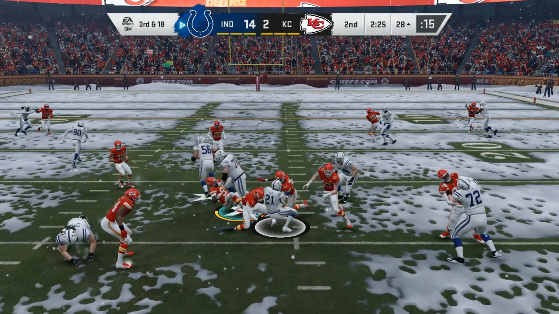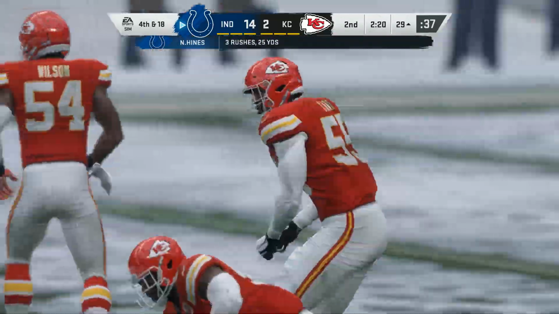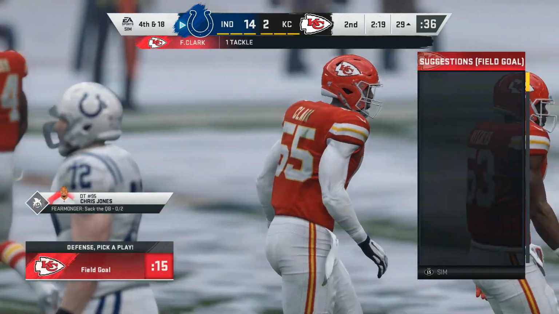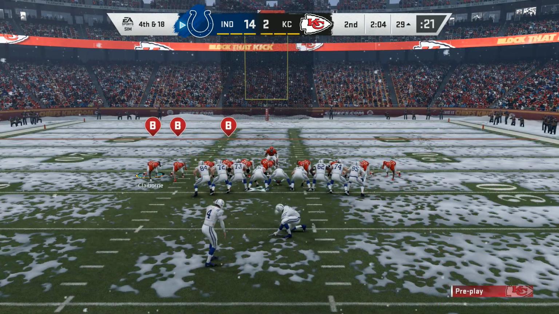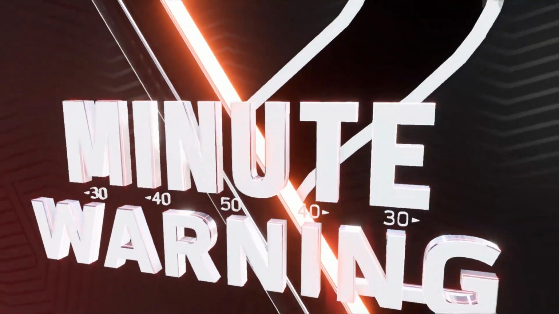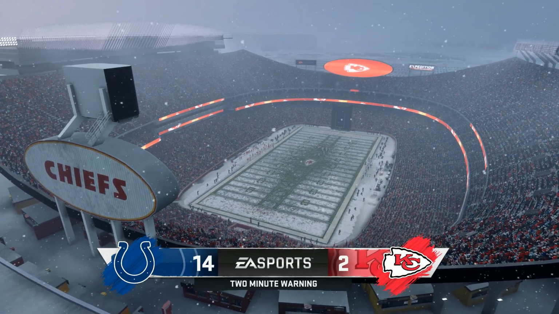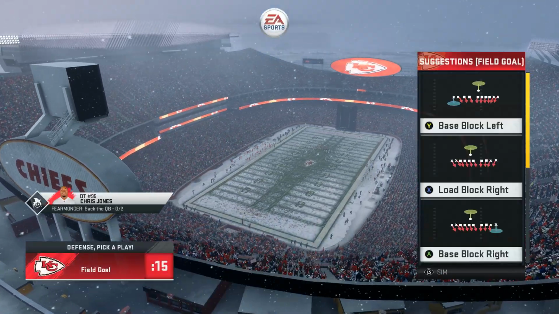Draw play. This is Hines. And he won't be close to a first down as he runs into a wall right around the line of scrimmage. No gain on the play there, and it'll bring up 4th down. And we've hit the 2-minute mark in this first half of action. Right as he snapped the ball.